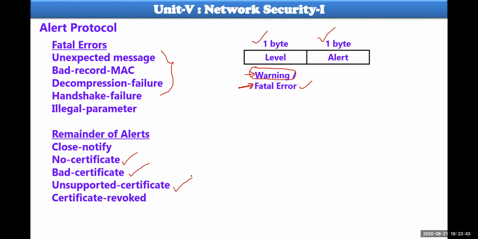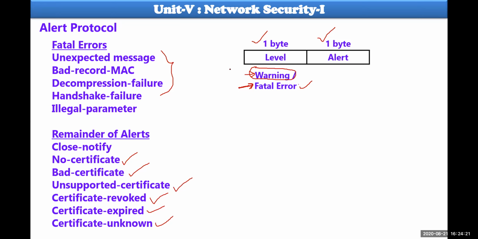And then certificate revoked: the certificate has been sent by the client to the server or the server to the client, but it has not been accepted, so it can be revoked by either side. Certificate expired: the validity time of the certificate has expired, so your connection will be lost. Certificate unknown: a proper, legitimate user certificate has not been used. These are all the different kinds of alert messages to take into consideration.